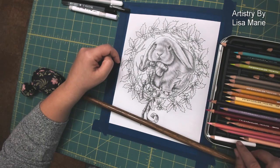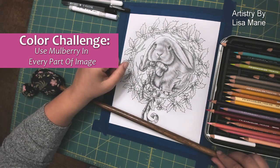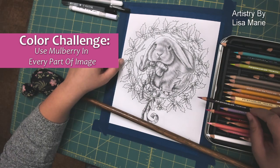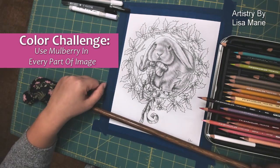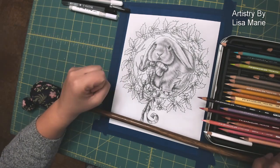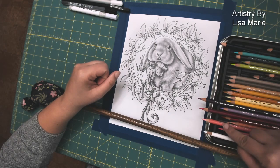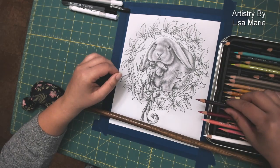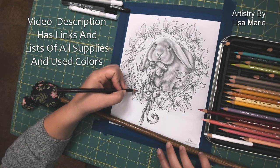One fun thing I thought I would do is choose one color to try and incorporate into all of the elements of the drawing. And I decided Mulberry, which is this color right here, would be super fun to include in every element of the drawing. So I'm gonna start with all the berries because that's the easiest part for me mentally to have mulberry. So I have a dark, medium, and light for the grayscale, and then an extreme dark and white for extreme light. I'll be writing down all of the colors as well, so you don't have to try and memorize them.